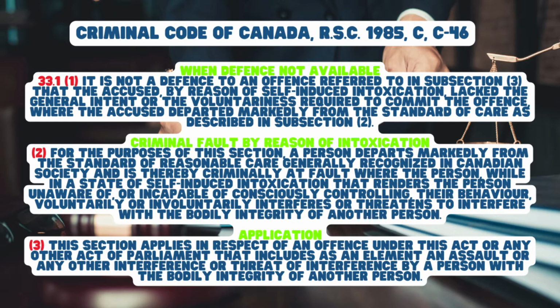This section applies in respect to an offense under this act or any other act of Parliament that includes as an element an assault or any other interference or threat of interference by a person with the bodily integrity of another person. So in non-legalese, if you are intoxicated to the point of losing control over your own actions, it is unconstitutional to find you guilty of an offense in which you violated someone else's bodily autonomy.